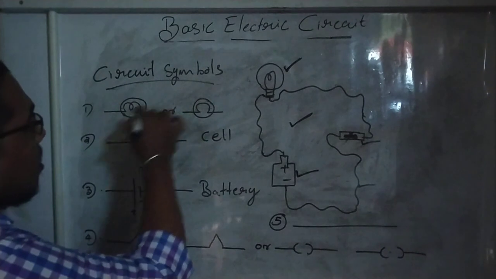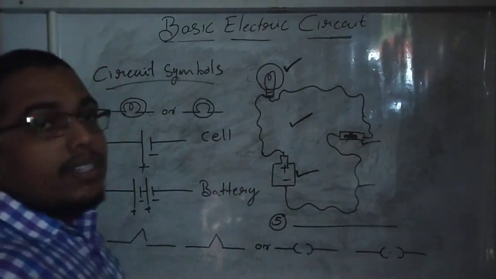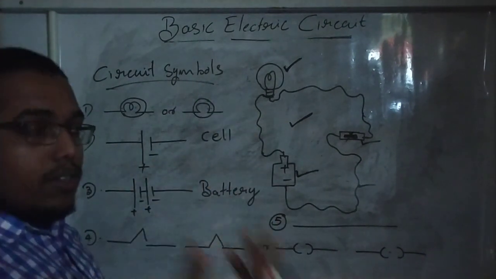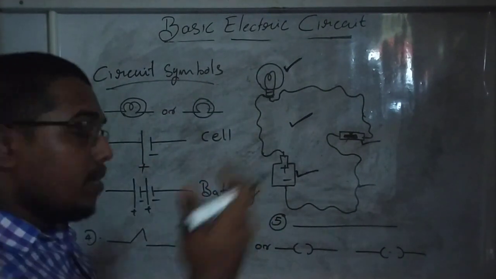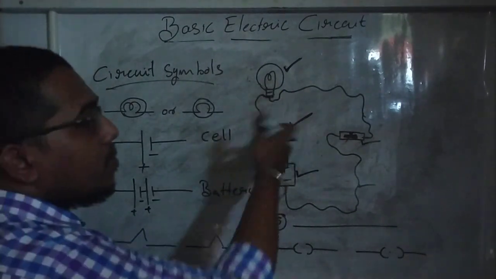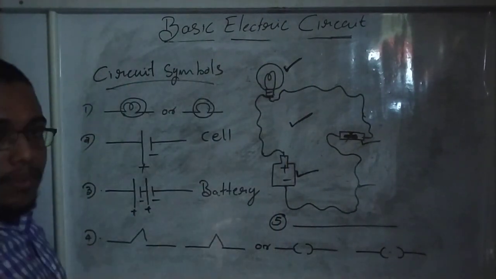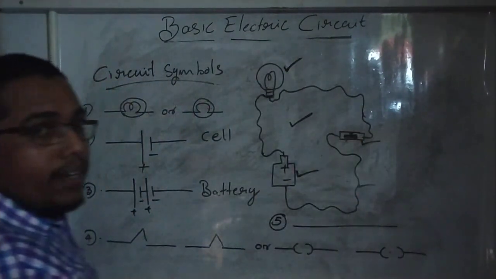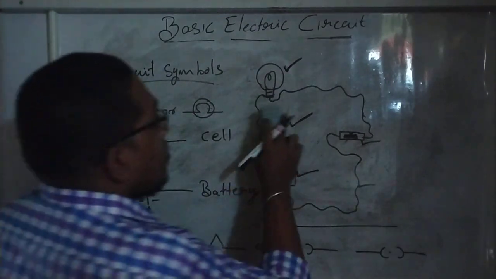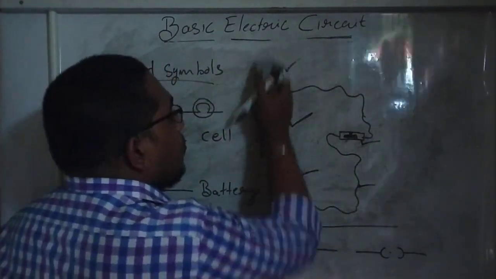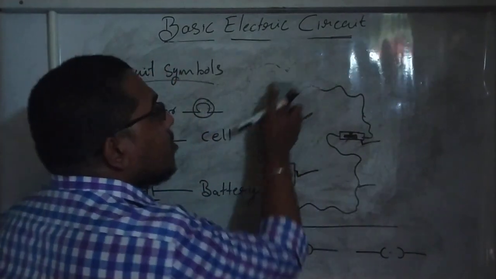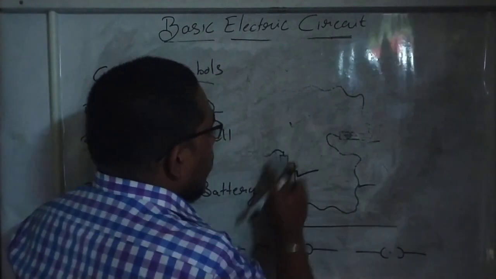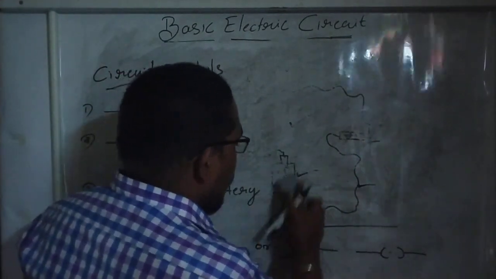Okay. So these are some basic symbols that we are using in electricity. Many other symbols are there, right? Like resistance, voltmeter, rheostat, galvanometer. But for this particular diagram, we only need these symbols. Okay. Now we can redraw this particular diagram by using these circuit symbols. These circuit symbols are very important, because in higher classes we have to draw the diagram by using the circuit symbols. So it is very important.